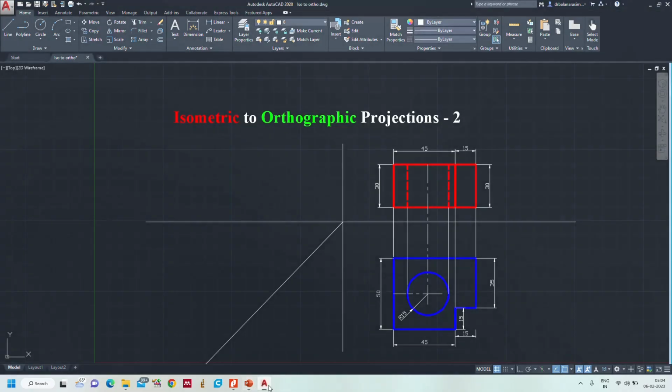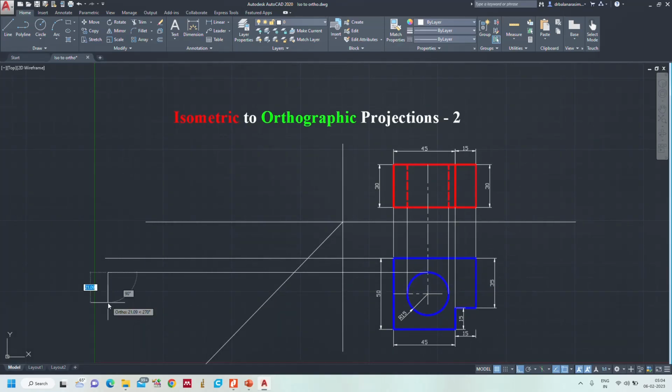You can see that I have already drawn the 45 degrees line, and now I draw the horizontal projectors from every point of the drawing.